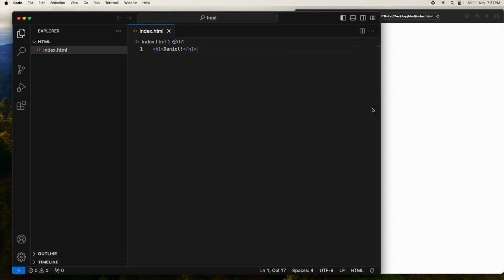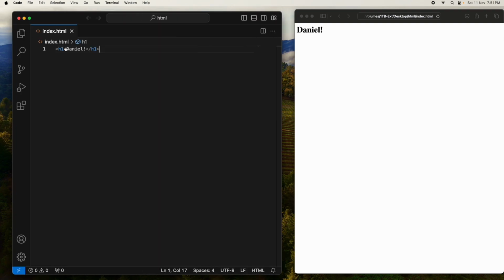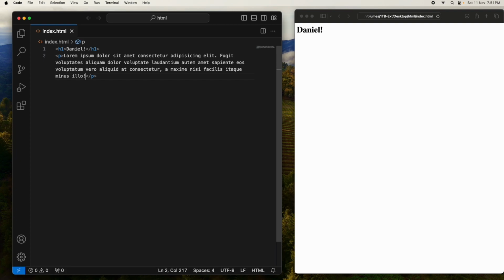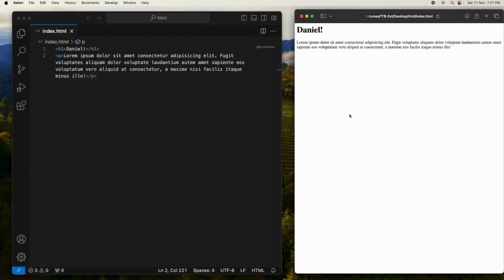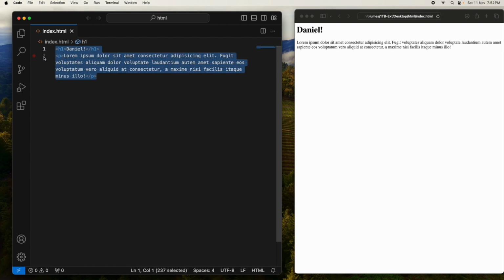So let's say that you want to add more elements here in your website, like the p tag, that is a paragraph, and just write whatever you want. This is a dummy text that you can create by writing Lorem Ipsum and pressing tab. If I save this with Command S or Control S in Windows and you reload your website, you can see here your document. So as you can see, writing HTML code is really easy. Actually, this is no code, but let's call it that for now.